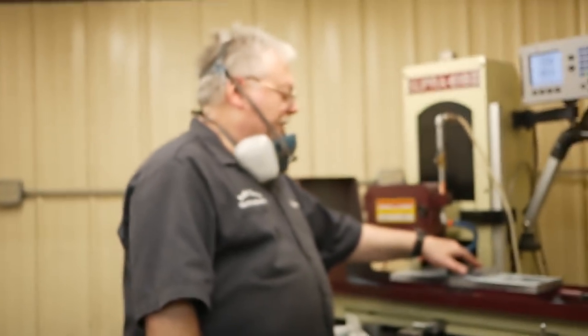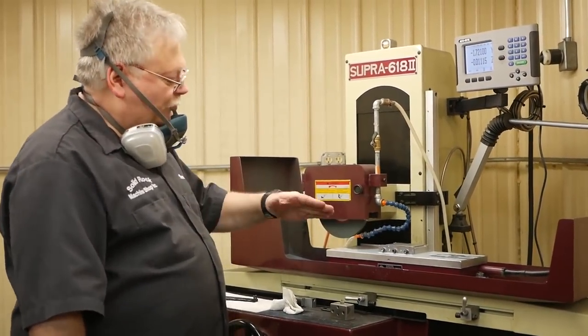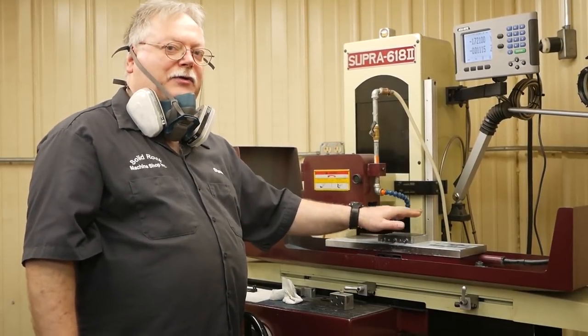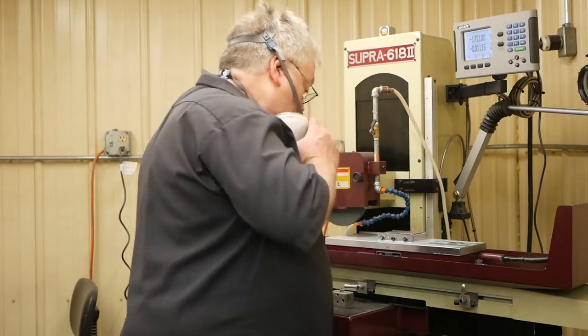What I'm going to do is go down 5/10 and about 3/10, knowing that this wheel's got an angle on the bottom, just to take some of the roughness out. I'm going to redress the wheel, and then I'm going to finish it out from there.